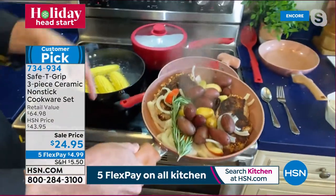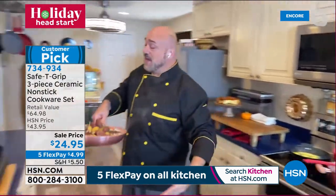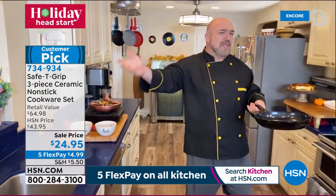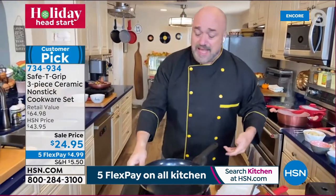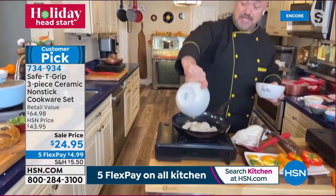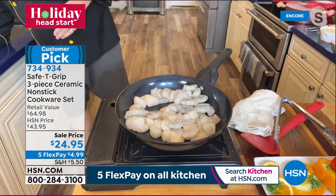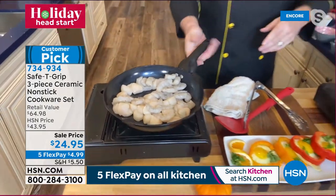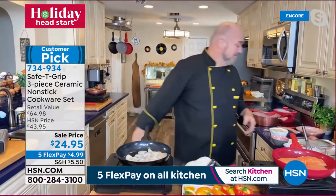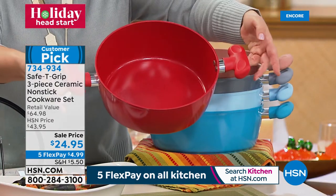If you've gotten to the point — or someone you love has — where they're not cooking as much as they used to because of carpal tunnel or wrist issues, this is the way to go. Now getting scallops and shrimp going. Mark isn't putting any oil or butter in — this is some of the world's finest ceramic non-stick. The red is the number one color in the sauté pan. Get that unique handle design for balance and confidence.